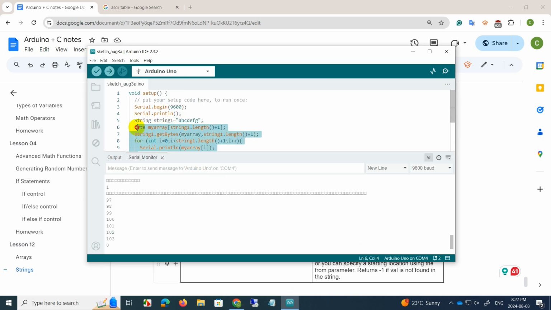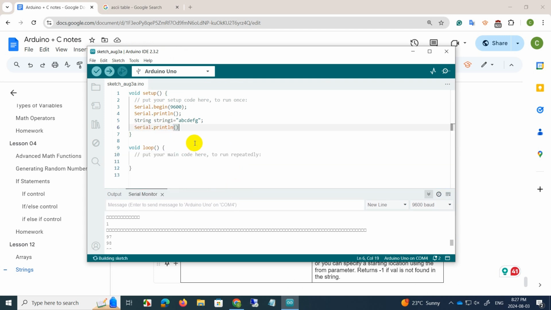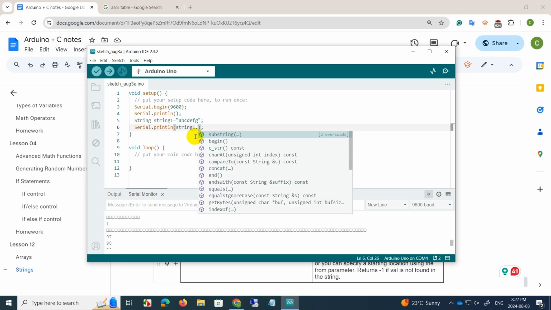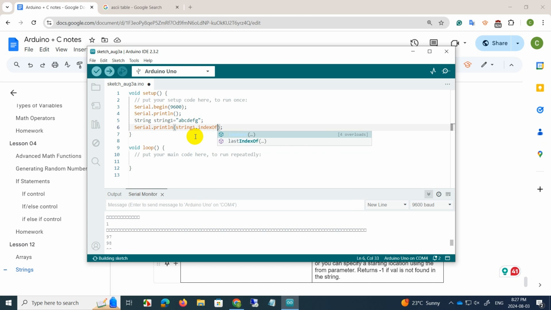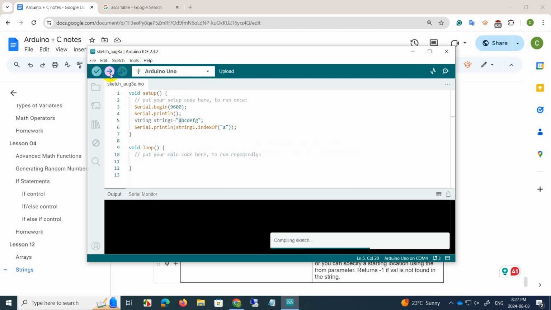We no longer need this. Serial.println string1.indexOf, and let's try and find the character A in here, which should be 0, considering it's the first one.